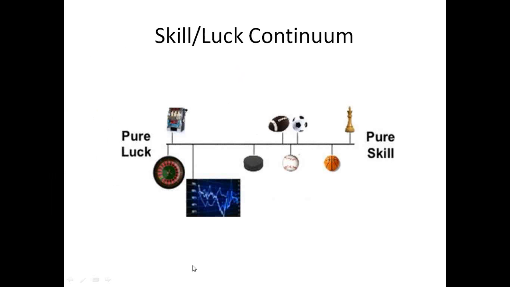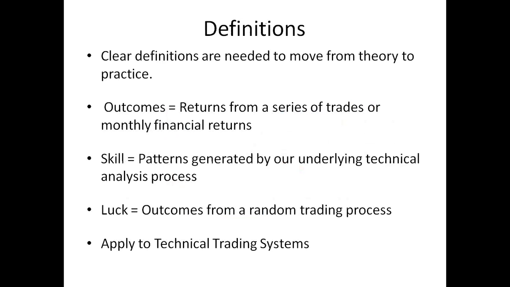And this is a skill-luck continuum that he put together in his book. And as you can see, a lot of his book has to do with sports. And right here is his ranking of kind of where sports lie on this continuum. Chess over here is on pure skill. Basketball, because there's a lot of touches with skilled players. And oops, here we are, nudged right up close to luck.